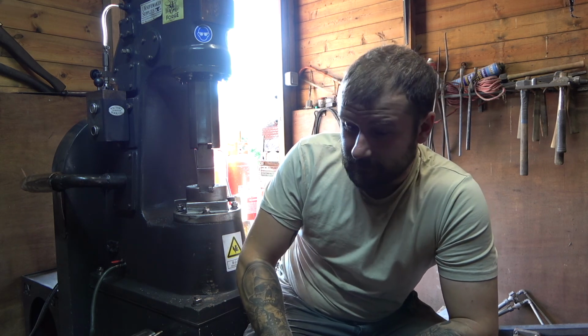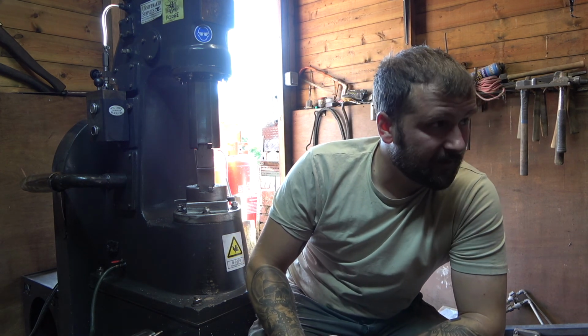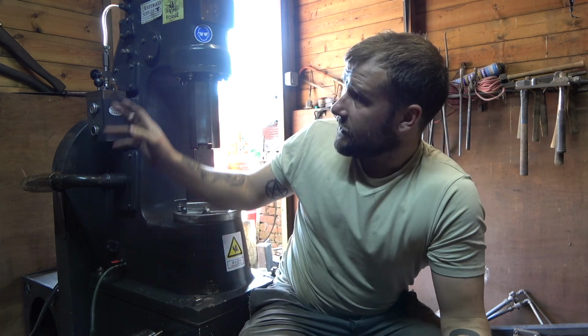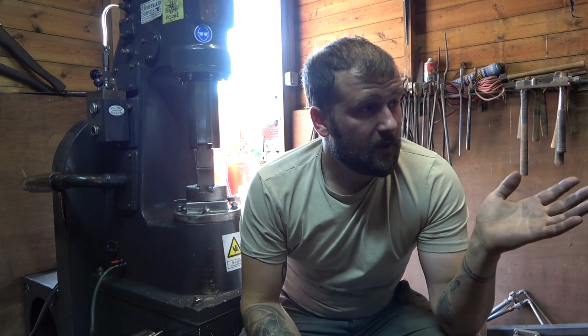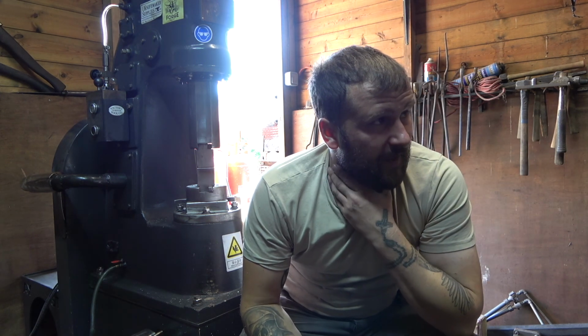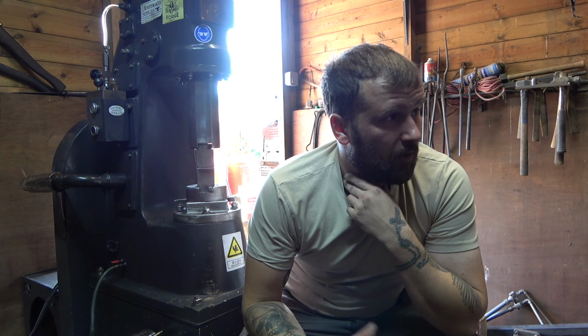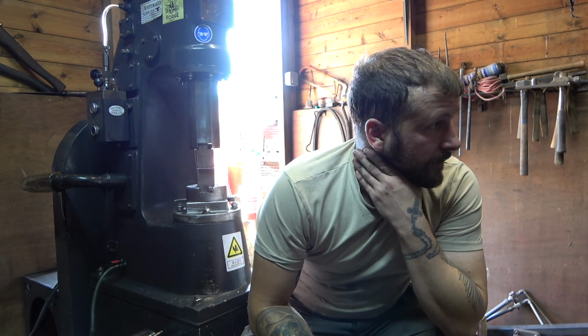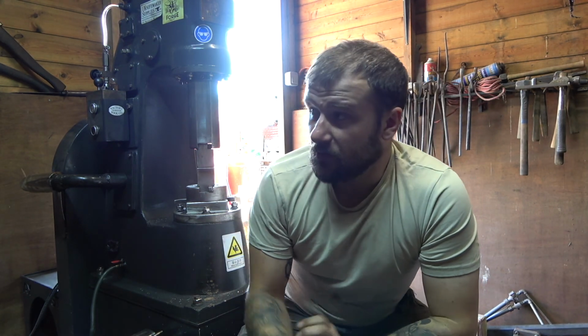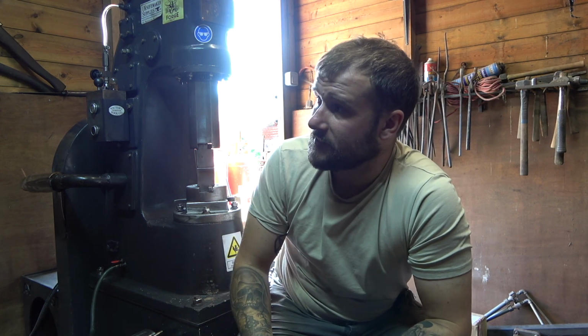And I'll be doing another tour of me forge when I finally get around to tidying it up. Some of the stickers on here are some products that I bought off certain people, and I'll be going into detail with them, like my belt grinder as well. I'll be showing you that and who I bought it off, how good it is after I've had it for about 4 months, and the things I've done to upgrade it for knife making and hammer making. And yeah, we'll be going from there. I'll also show you me 10-ton forge press that I fabricobbled out of a 10-ton log splitter.